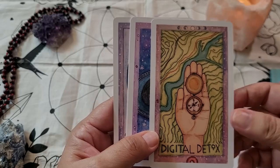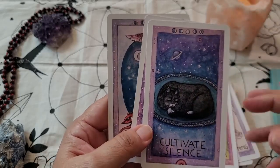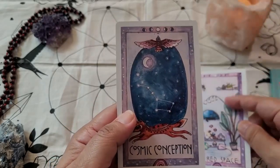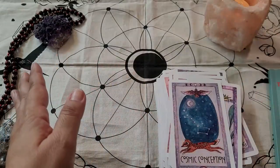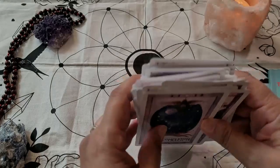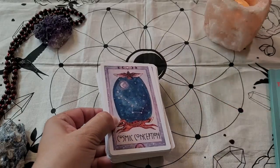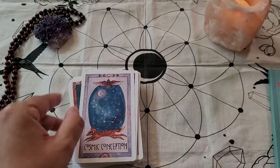Also, like this, digital detox, really removing yourself from all of those other sensory overload type experiences that we have around us all the time as I'm speaking to you on YouTube. So those are the 65 cards. Now I went through that rather quickly, and so if you need to slow it down and silence my voice so you can look at the art a little bit better, go right ahead.